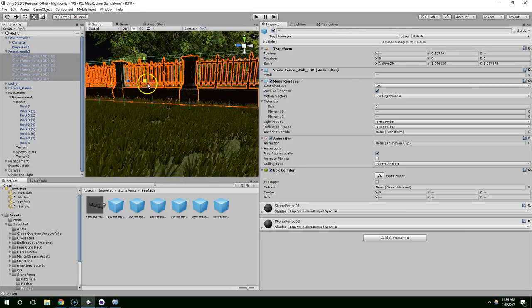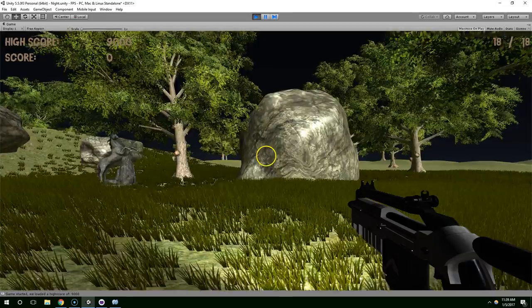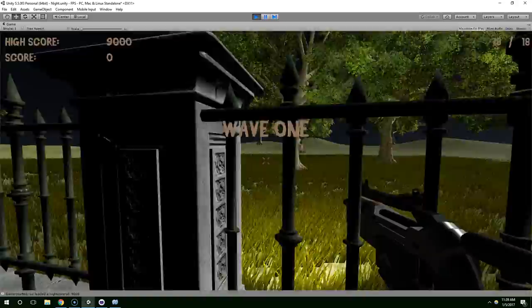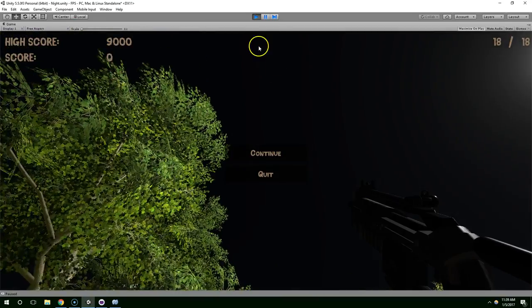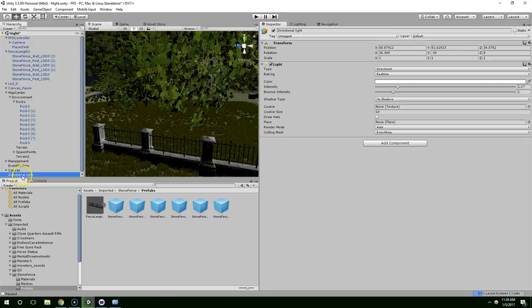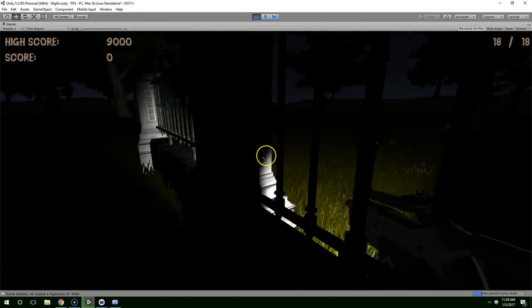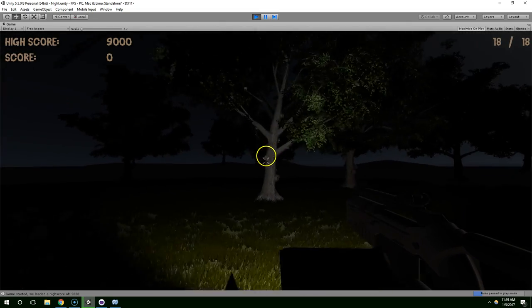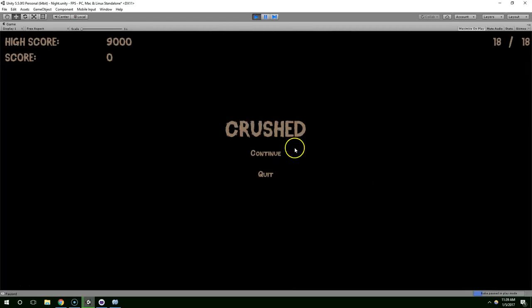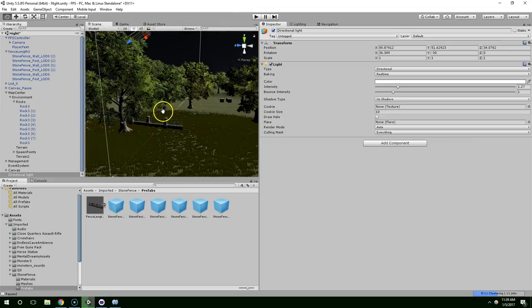There. There. And let's see what it looks like at night. It's pretty good. I like it. Alright. So turn the light back on and let's just box in the player the whole way around.